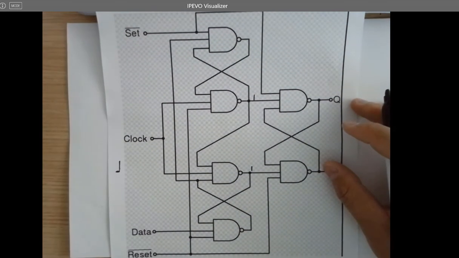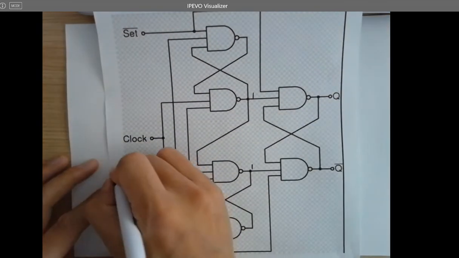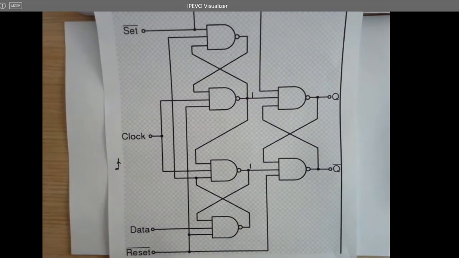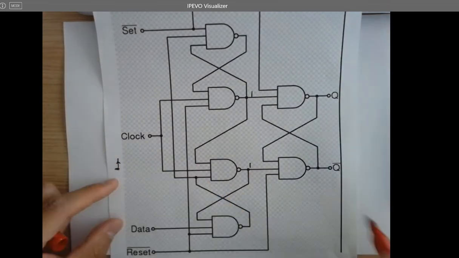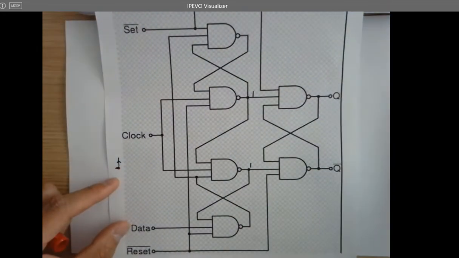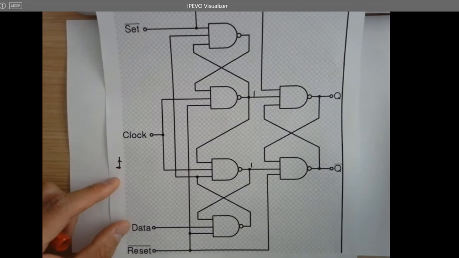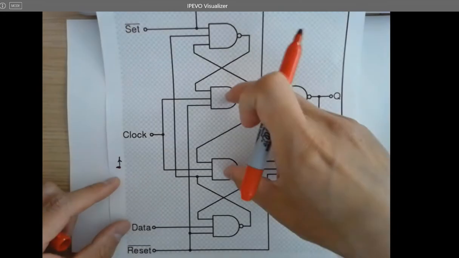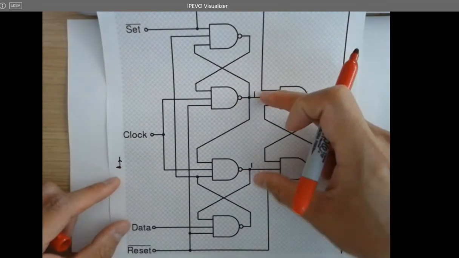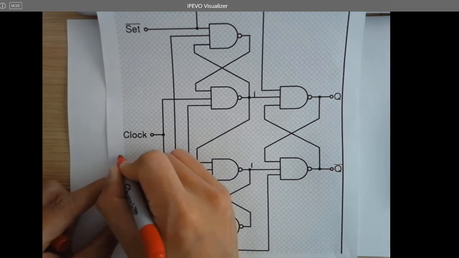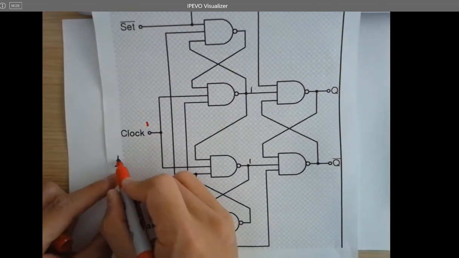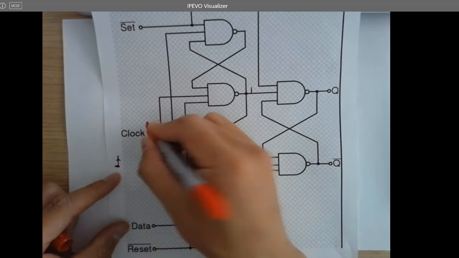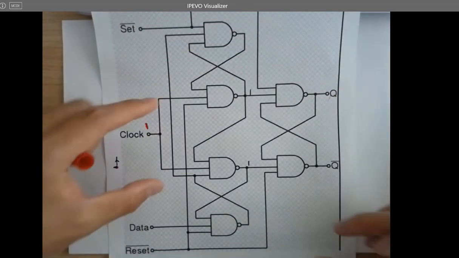So right before the rising edge, for example here, you got 2 1s, because 2 zeros will kill these 2 NAND gates and give you 2 1s. Whenever it's rising, this becomes 1 at that moment. 1 is not affecting the NAND gates, so you can ignore that clock signal.